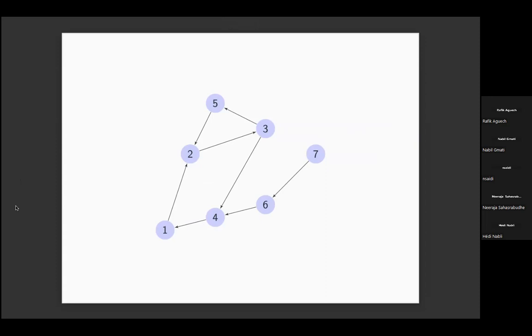Okay, so I'm going to look at the reinforcement happening in the direction of the arrow, which is why I call 7 a stubborn vertex, because there is no reinforcement coming into 7. It can influence or reinforce the urn at vertex 6, but it will not get reinforced by any of the vertices in the system. So the vertices with 0 in degree are stubborn. The vertices with non-zero in degree are flexible because they are flexible to change their composition.